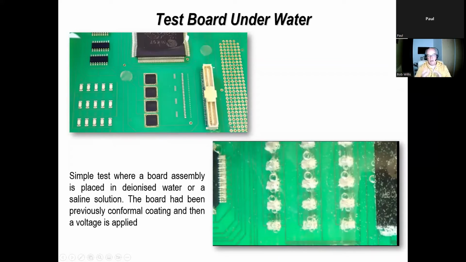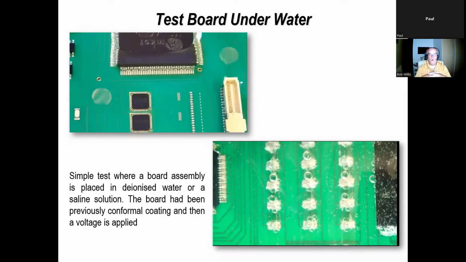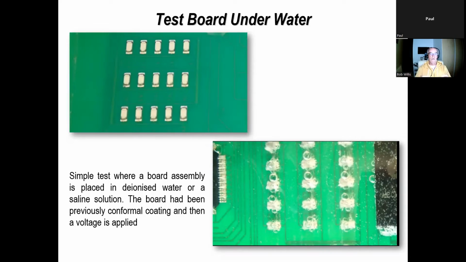Now, another little test that I do, and my peers have done this in the past: if you've got a board and you've conformally coated it, how do you check it? Well, you can do very expensive environmental tests, or you can put it in a bucket of water. I'm not being facetious. This is a simple way of getting an idea of what is actually happening. This is a test board of mine, an SIR test board, a surface insulation resistance test board, and there are test patterns underneath all these components. After the soldering and perhaps conformal coating process, I can put a board in a bucket full of deionized water or a saline solution, a salt solution, and I can look to see what's happening.